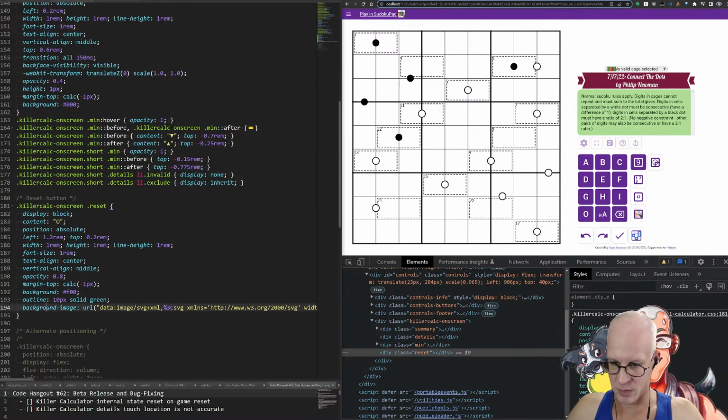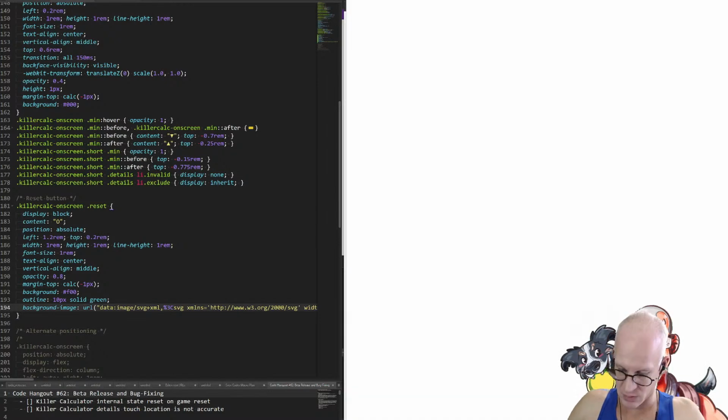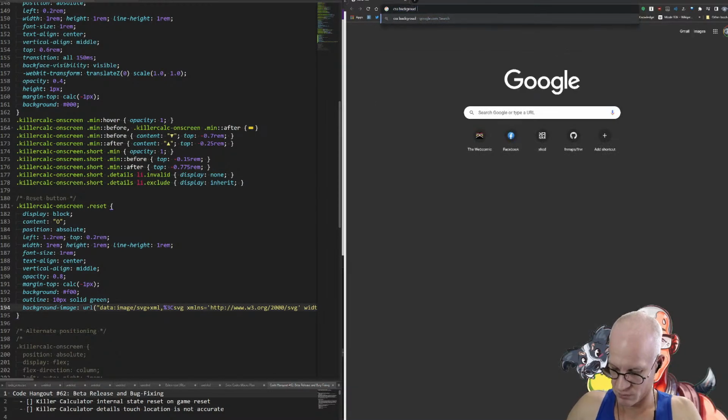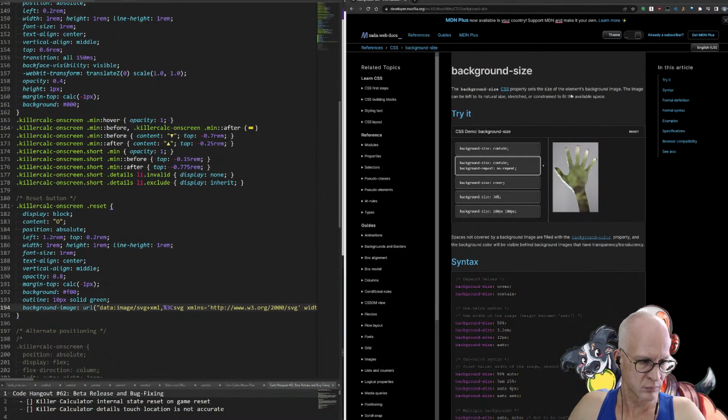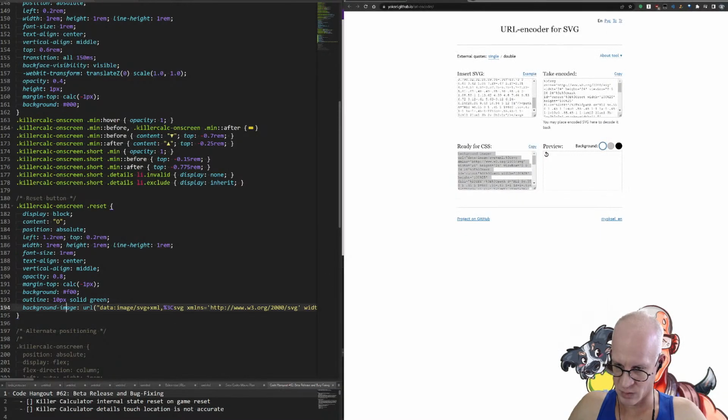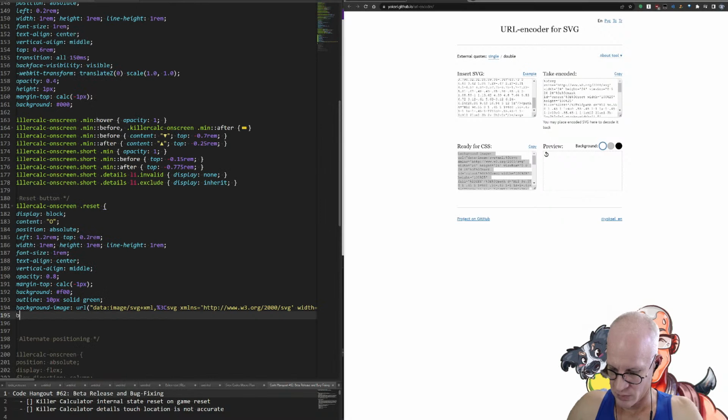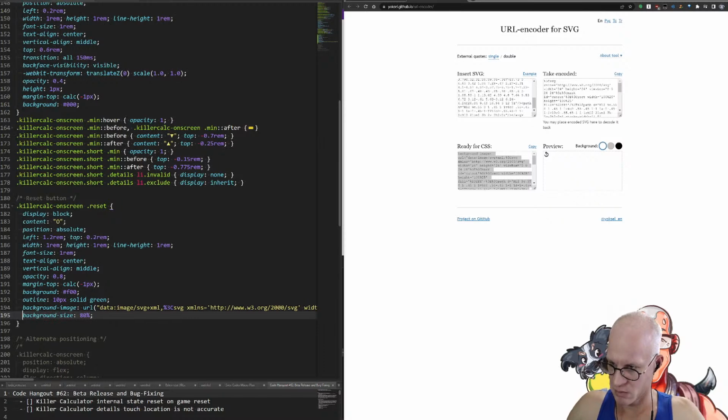And background image size. So background size 50%. Don't know that'll do the trick.